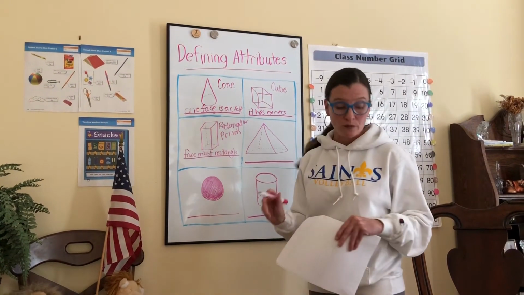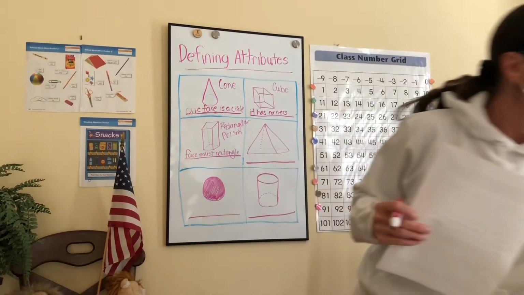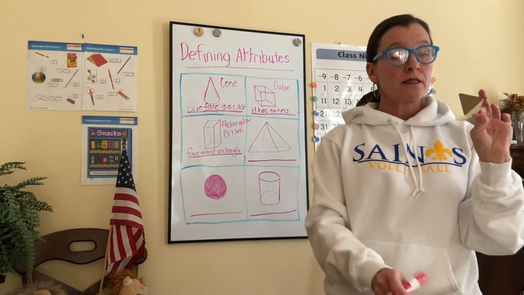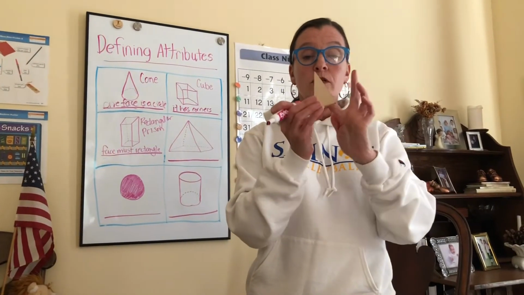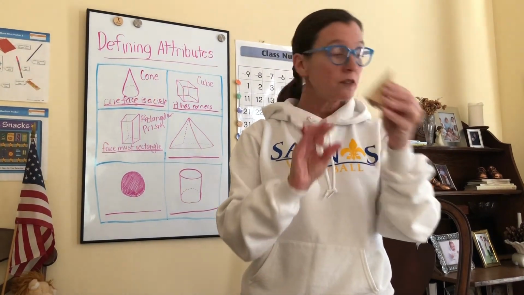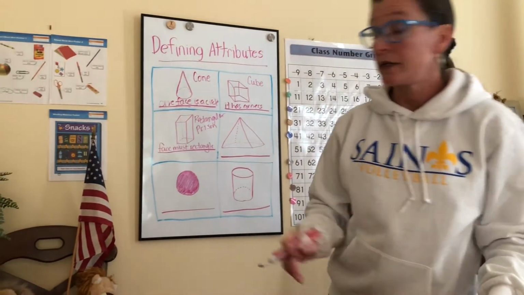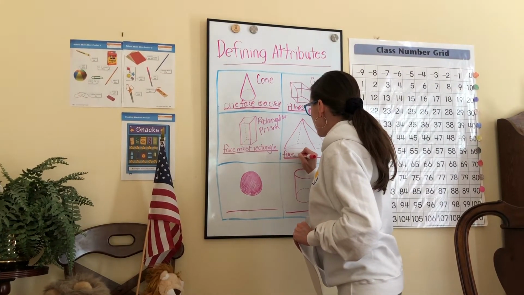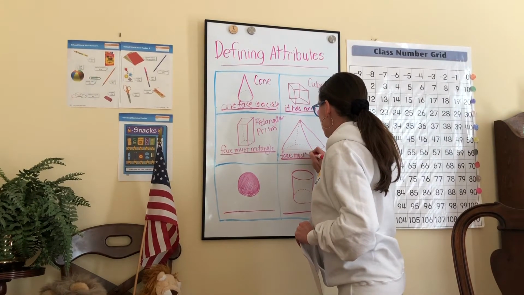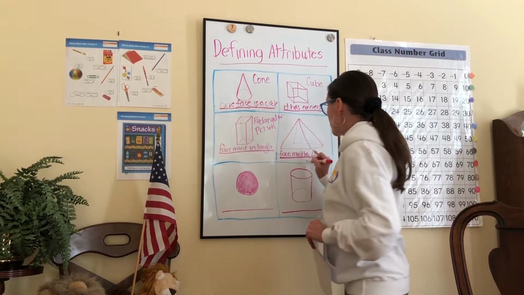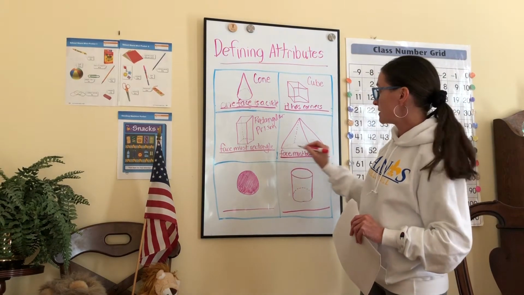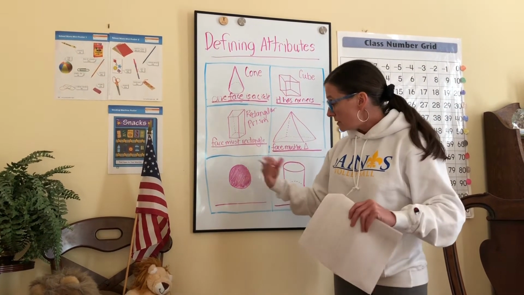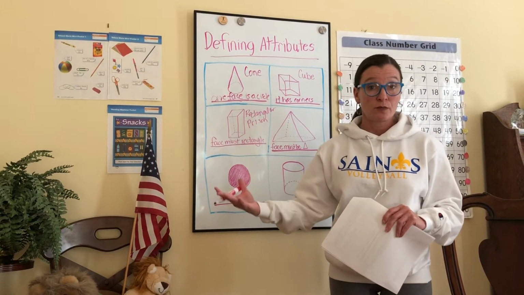Over here, we have a pyramid. I have one right here. Okay, so we know this is a pyramid. This is the base, it's the bottom part. So we know the face of a pyramid has to be in the shape of a triangle. So we can write here, face must be, I'm just going to draw a picture of a triangle because I'm kind of running out of space here. This is pretty easy. I have this colored in to let you know it's a three-dimensional object, not just a plain old circle.